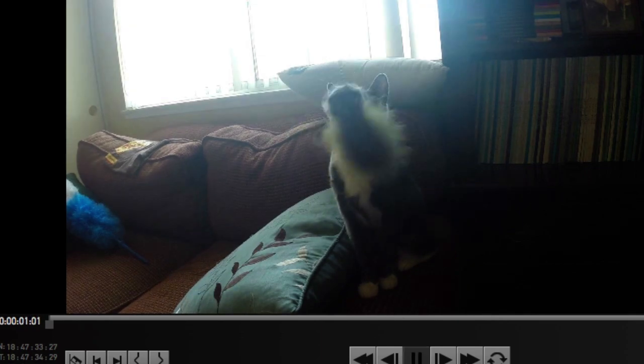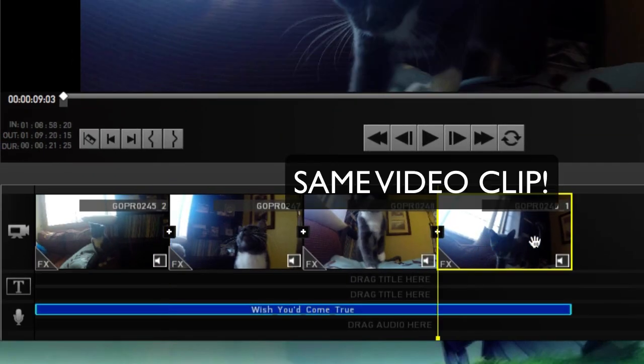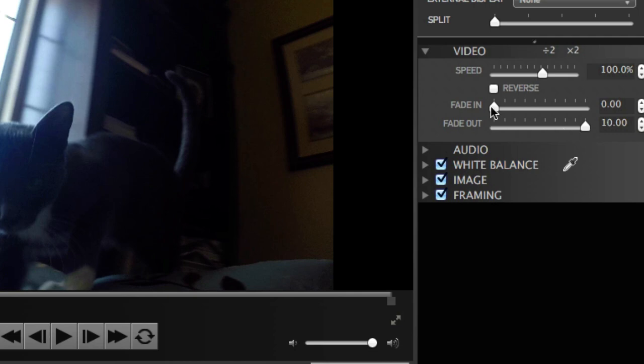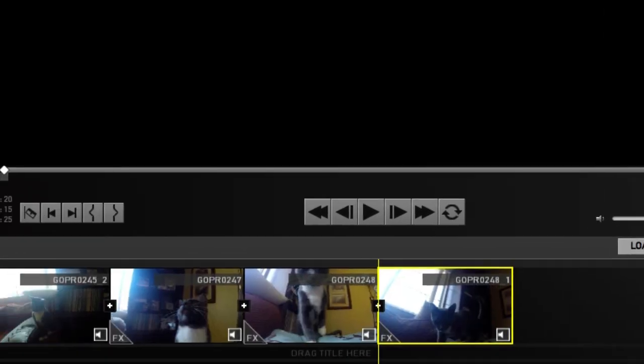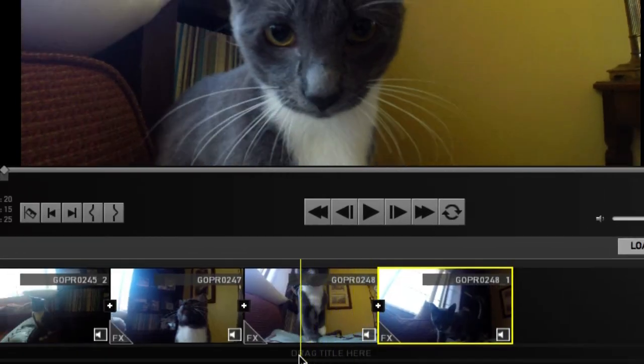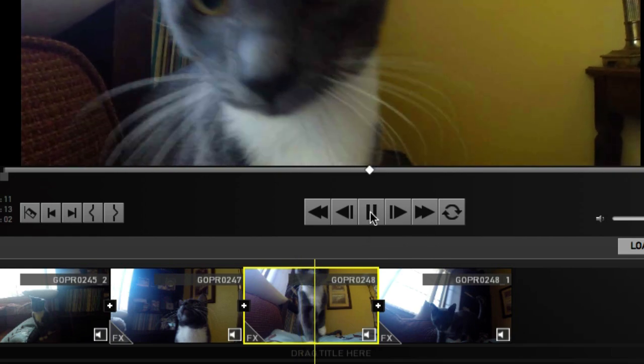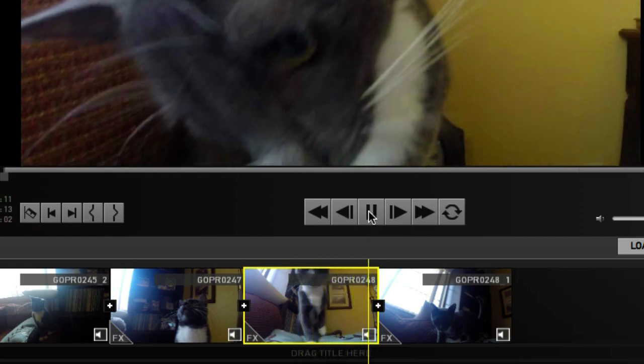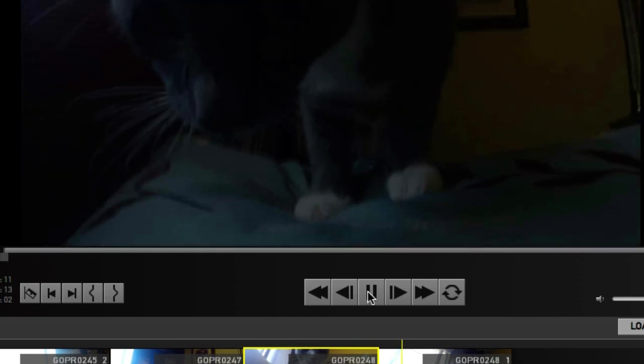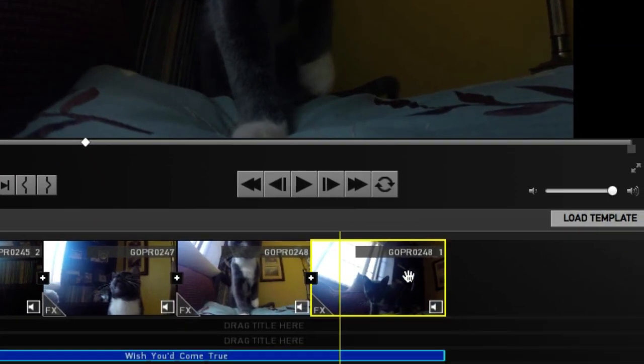But keep in mind, you can do the same fade in and fade out for the same audio. So say that my last clip, which is 21 seconds, I will have fade in for this as well. So it's gonna kinda look awkward. Here's my second to last clip. It's gonna play through this. And there's gonna be a fade in right here. Super slow fade in, because again, this is set all the way to the right.